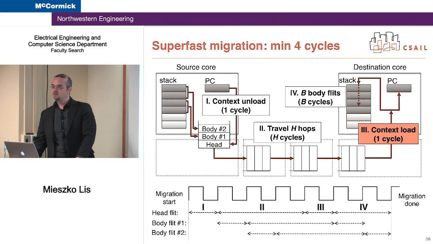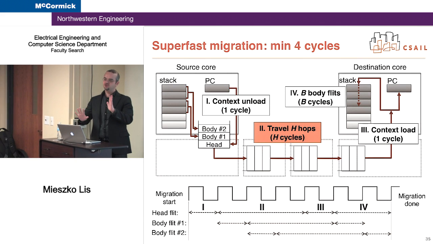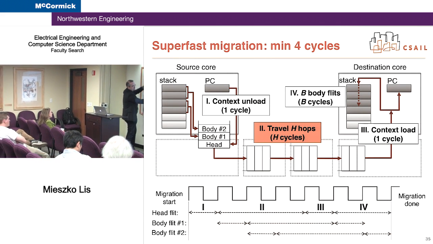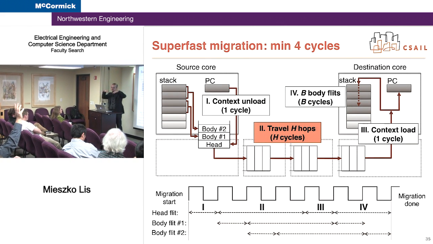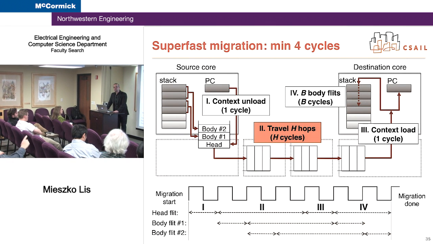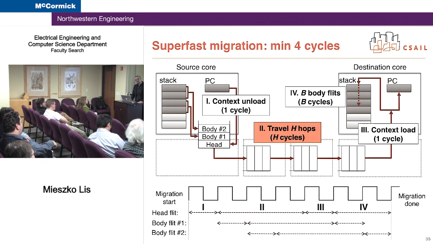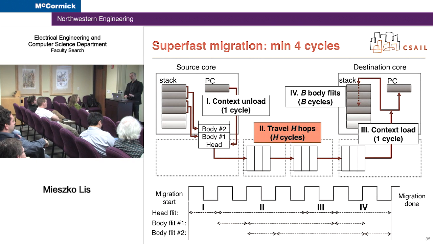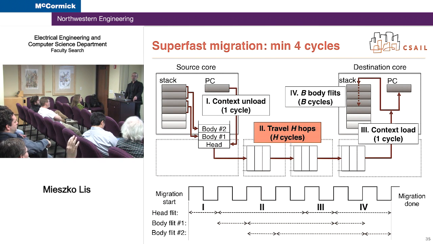The edges are not connected, right? It's not a torus, it's just a mesh. So if you want to get from this corner to this corner, you have to go this way. There's nothing fancy. There is the flat mesh, and are you using concentration or express links? No, it is just a flat mesh. 10 by 11, exactly. Okay, and there's routers, one hop minimum if there's no congestion.